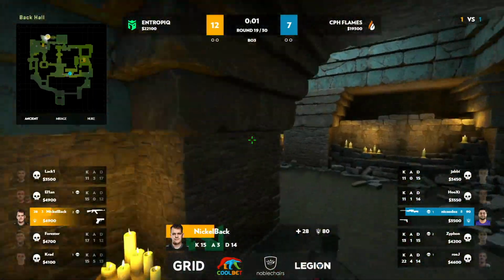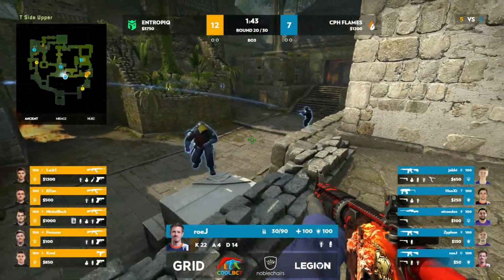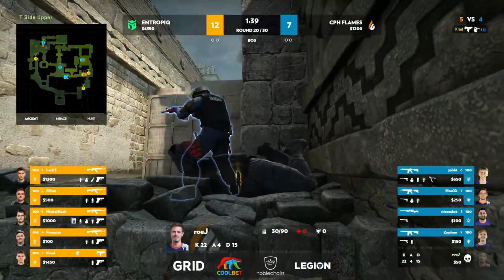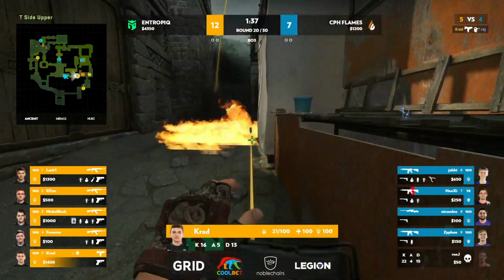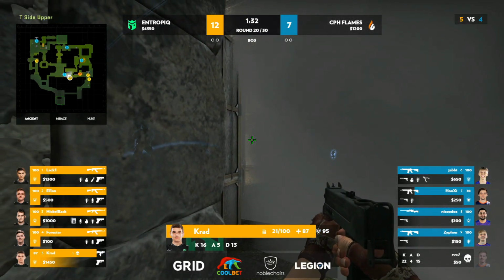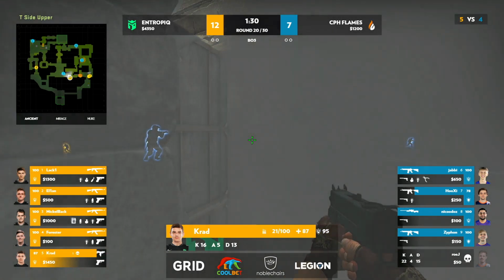I was going to make a comparison to... Already looking aggressive. Pushing right on through middle. Boost on up. Oh, my word. You know what? I expect that from an AK, not a MAC-10. Krad just double domes roeJ off the top. All of a sudden, 5v4.